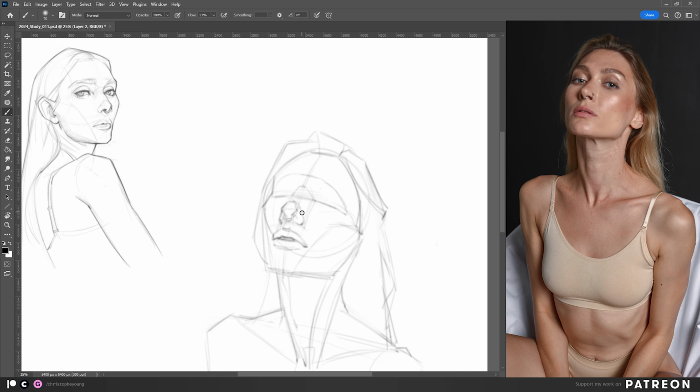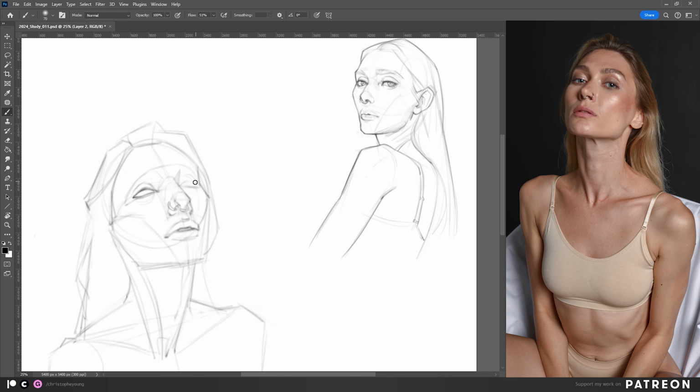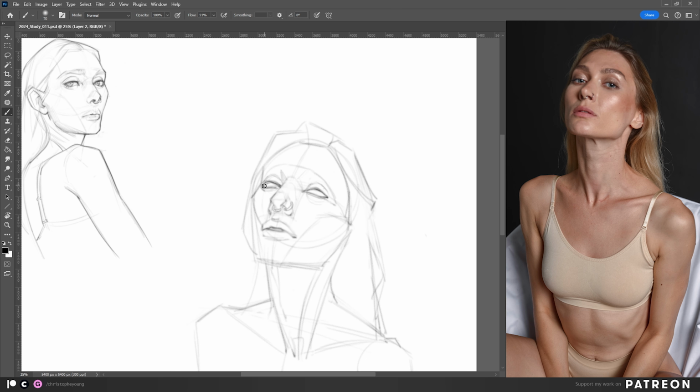So I like to start with the nose, extruding that form out of the face, which gives me almost like small valleys in the form of the face, where I can start plotting the eyes and the mouth that are a little bit more recessed. So I'm trying to find the outermost parts of the face before looking at the cavities.